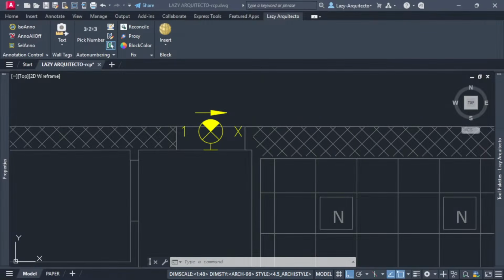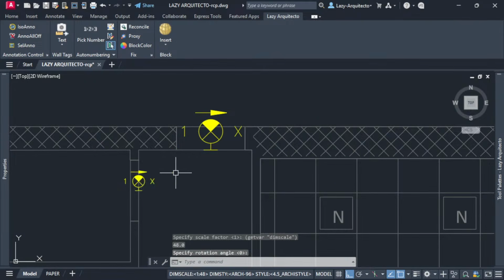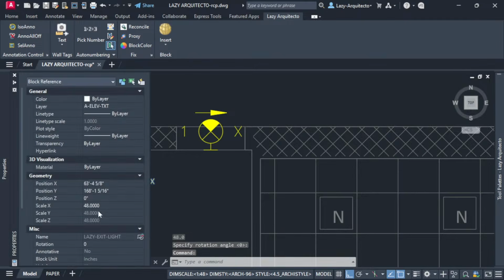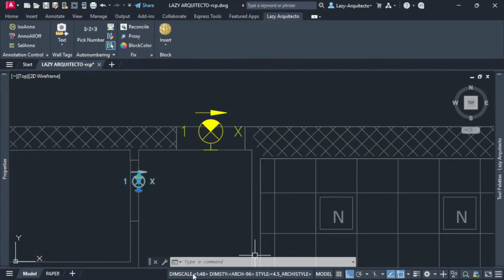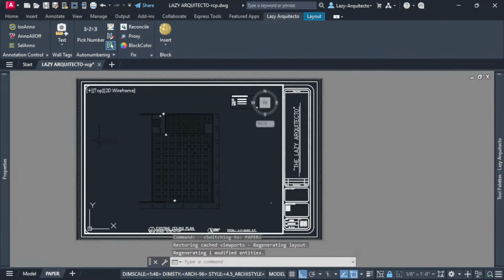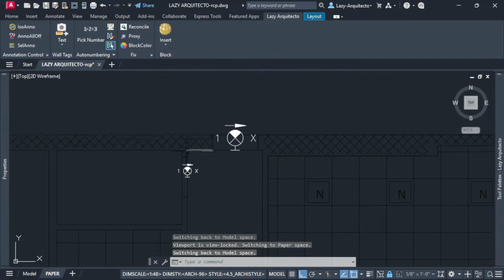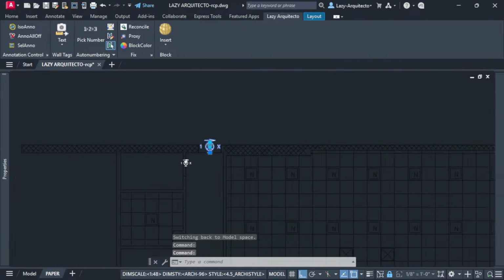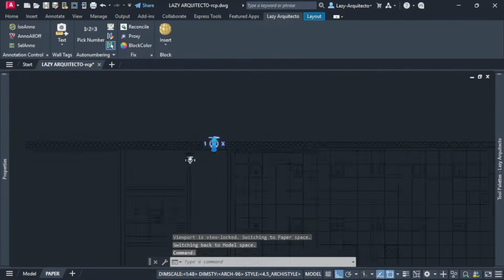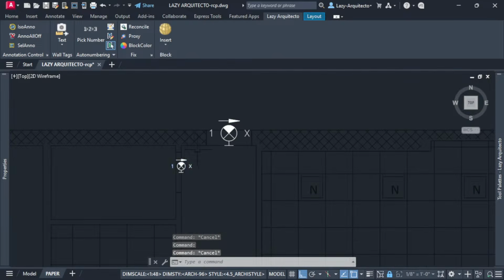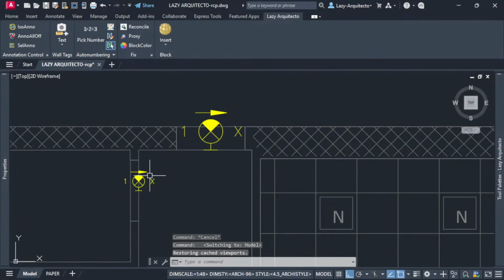So that means that when I insert my block, you can see that my block is smaller now because it was scaled to the factor of 48. Awesome, per our dim scale and per our viewport. In this case, I was just testing. Our viewport is not 1/4, but just so you know. And of course, this one looks much better because it's at the right scale, and this one looks so tiny because it's not at the right scale. All right, you got the idea.